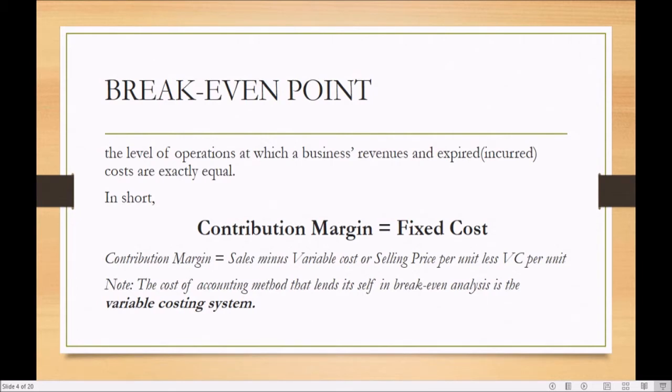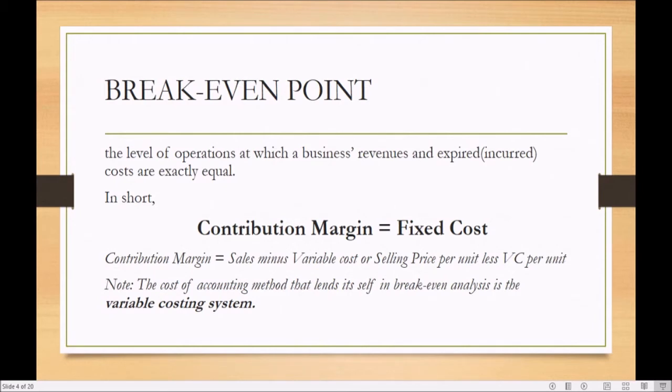Okay? Ngayon, sabi ko nga kanina, because this is CVP analysis and we are trying to determine at what level po tayo dapat makadetermine na hindi po tayo lugi at hindi naman po tayo kumikita. Okay? So, we will now discuss how are we going to determine the level wherein we can say that we are at break-even. Bakit importante po natin malaman that this level is at break-even? Kasi ibig sabihin, we cannot produce less than the break-even point.